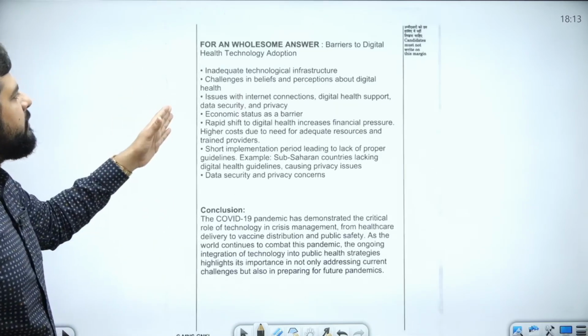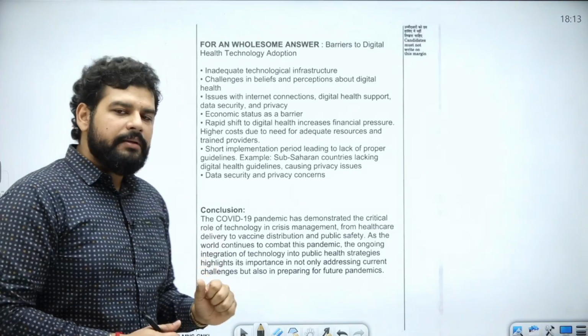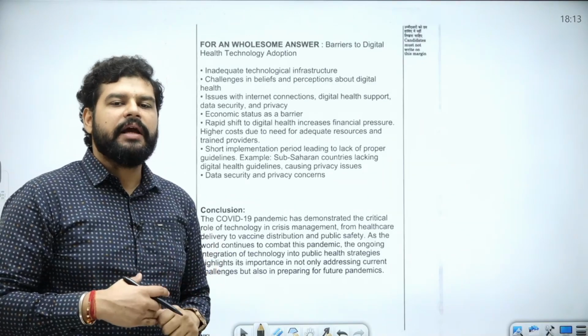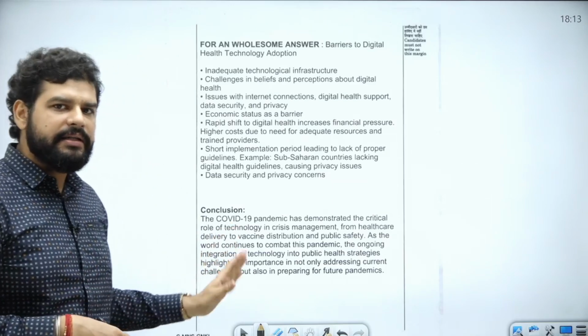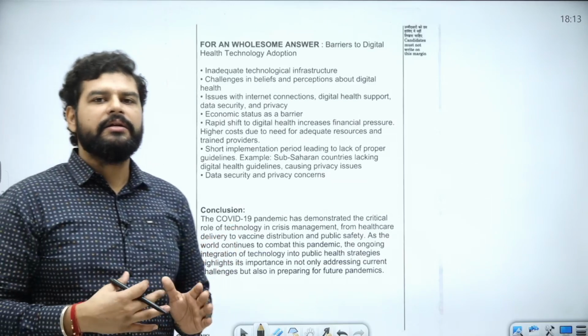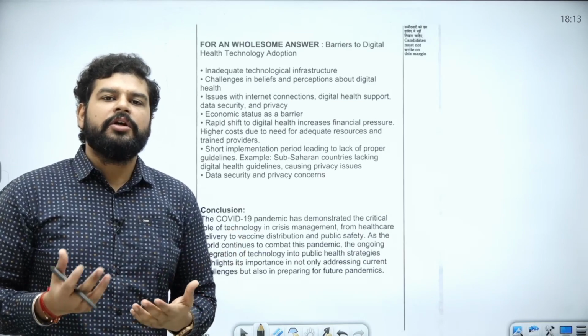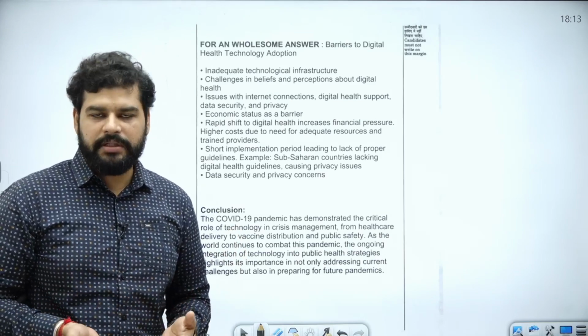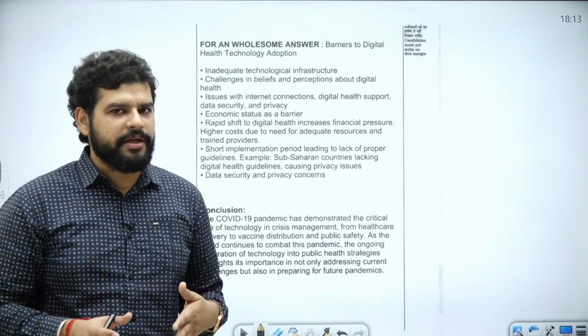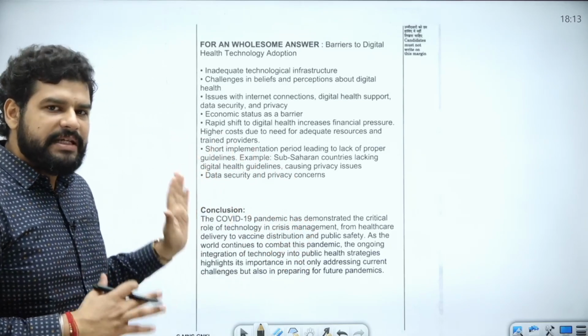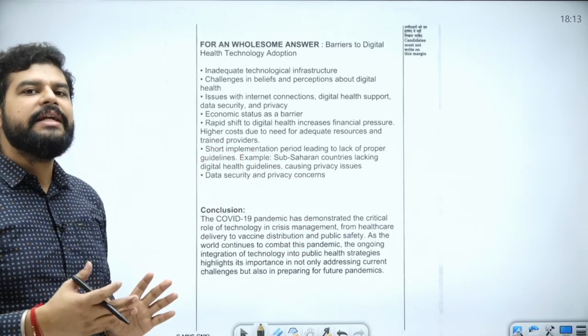Now next section, right? So many people would finish off the answer here and just describe these things and then conclude. But then again, I wish my students to have some edge over other students. Now for that, I'll work hard for you, don't worry, right? So I have brought you a section of information which you can write just in brief.